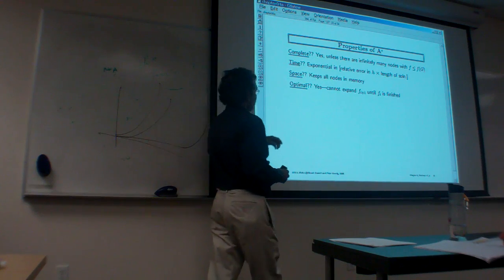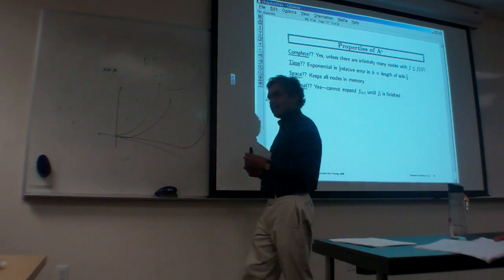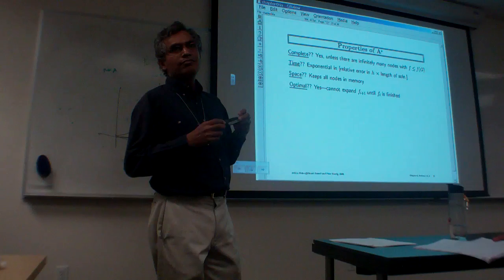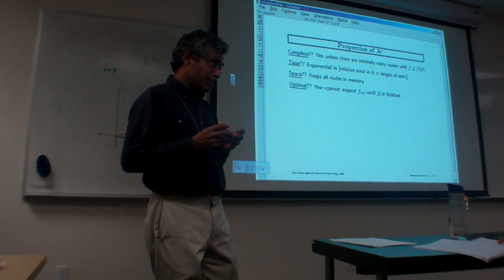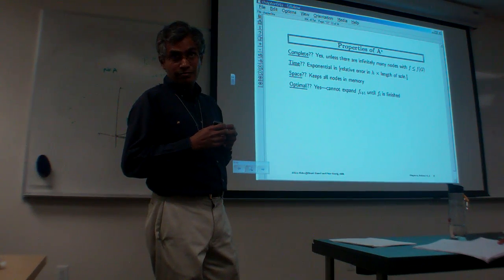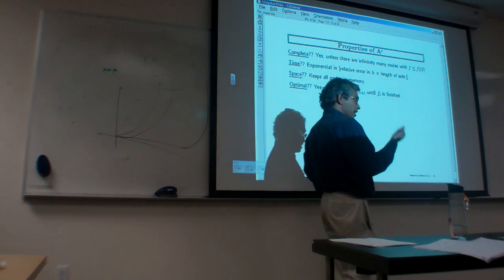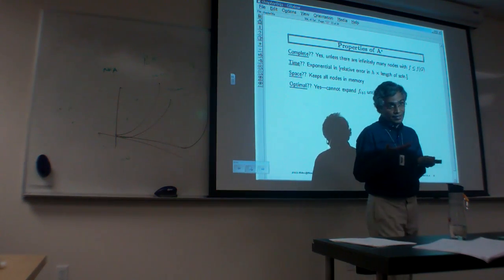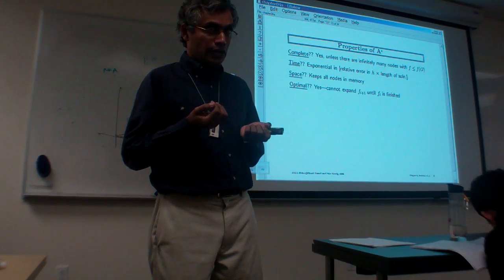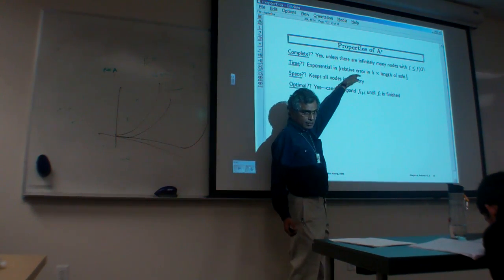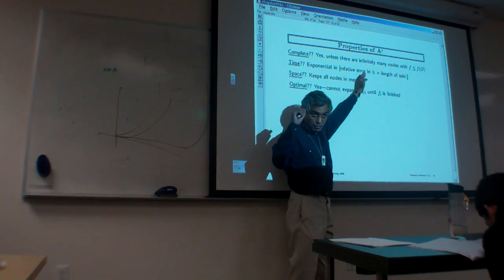Okay? And the last thing is space. How many nodes does A star keep? If H equals 0, A star is uniform cost search. That's nothing but breadth first search. That keeps an exponential number of nodes. Since you don't know upfront how good your heuristic is, in the worst case, you get the worst heuristic too. And so you get an exponential amount of space for the open queue. Okay? Now, I couldn't help you with this because it's not easy to come up with an H that has relative error to H star very small or 0.